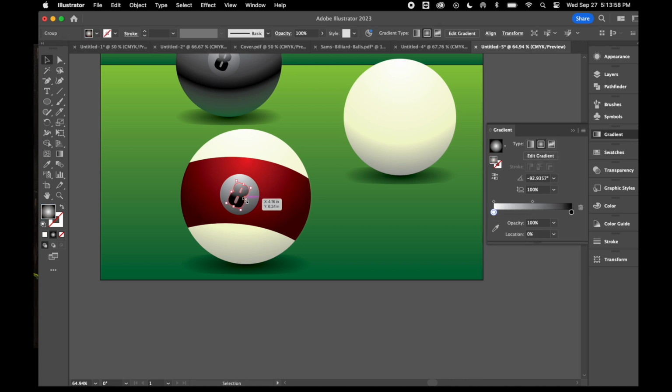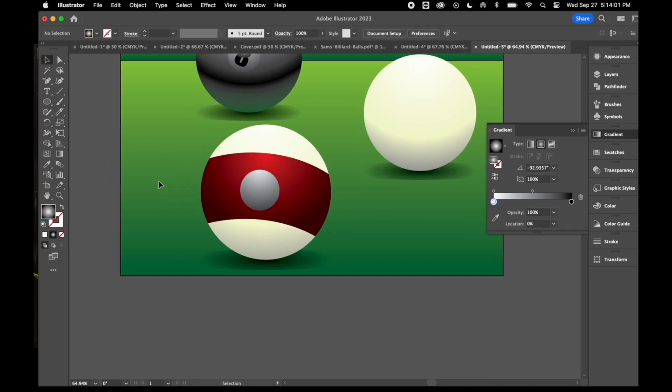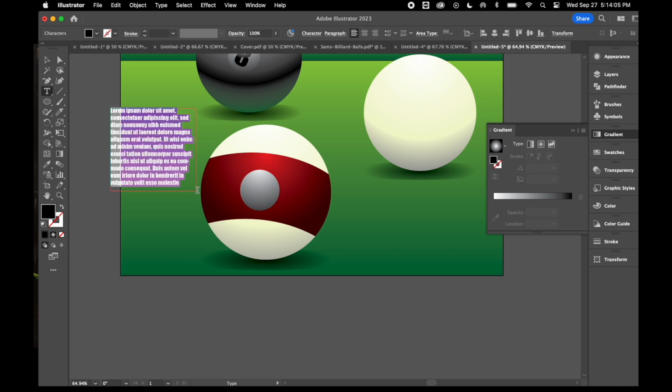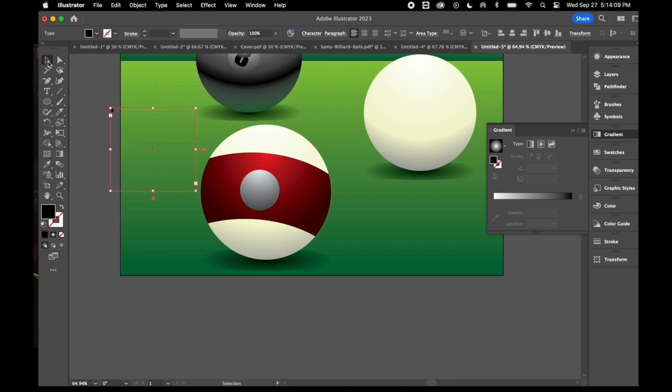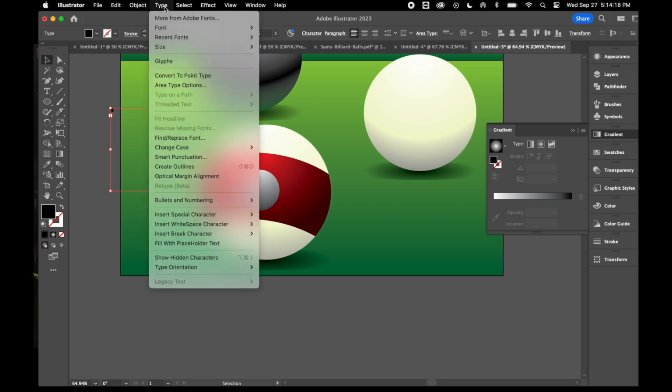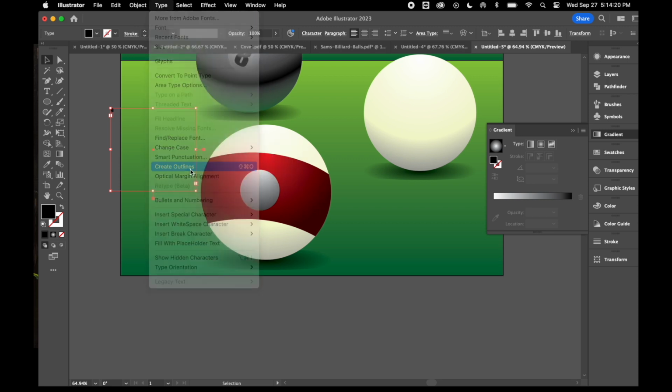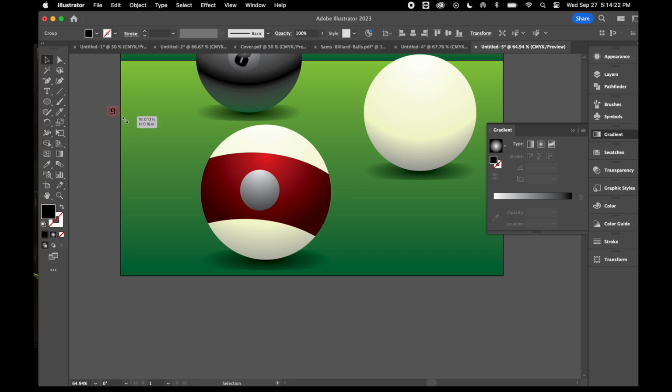We don't need another one, so I'm going to get rid of the 8 out of there. So I'll grab my type tool and put a new number in here, and I'll make this number 9. Or you can make whatever number you want. It doesn't really matter. Okay, so after we type in the number, we're going to switch to our selection tool, and then go back up to the top where it says Type, and we're going to create outlines. So now I can make this a little bit bigger, and I can drag this over, and if I want, I could maybe spin that too.